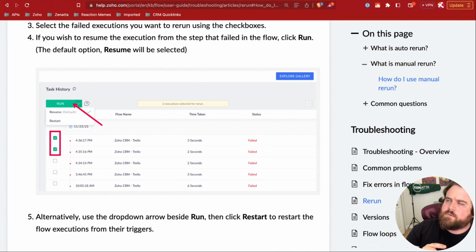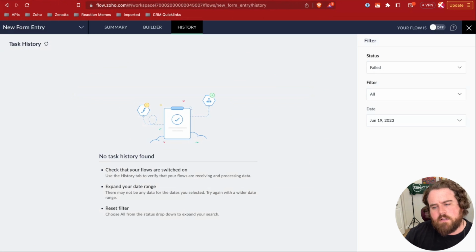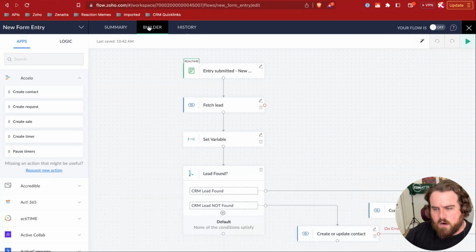Going back to something I discussed at the beginning with task usage, something you do not have to worry about is that failed reruns of flows do not count against your task usage limits. It's only a successful completion of an action that uses those task credits. And to speak to those task credits a little bit more, a task credit is used every time one of these action blocks executes.